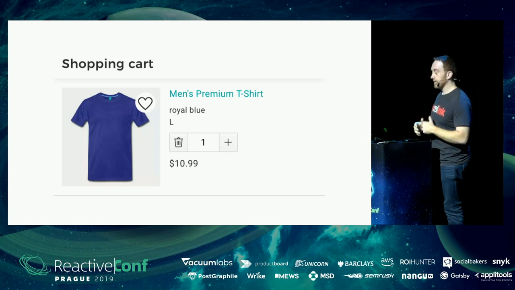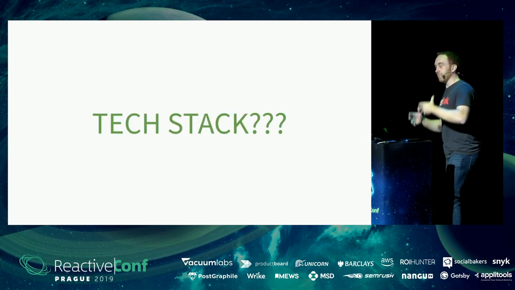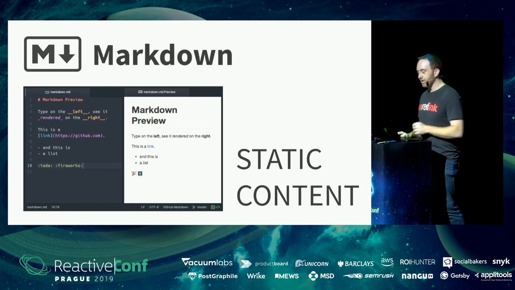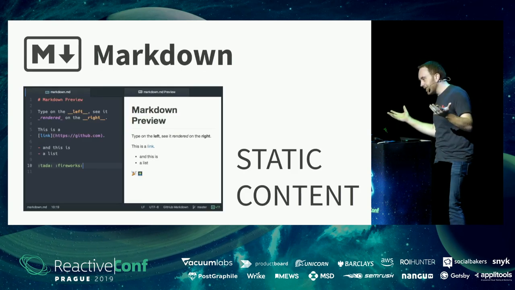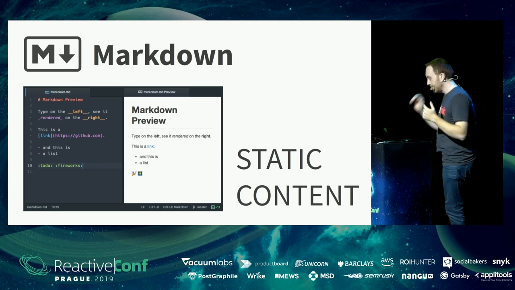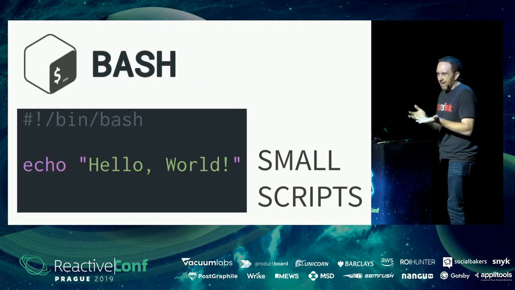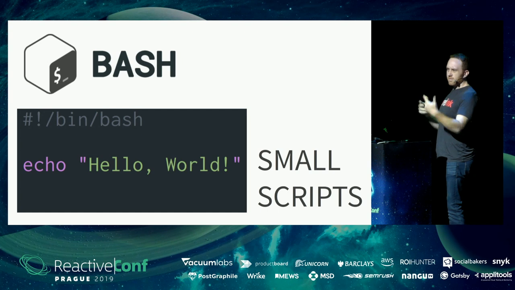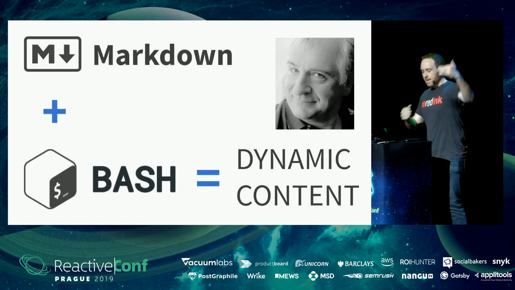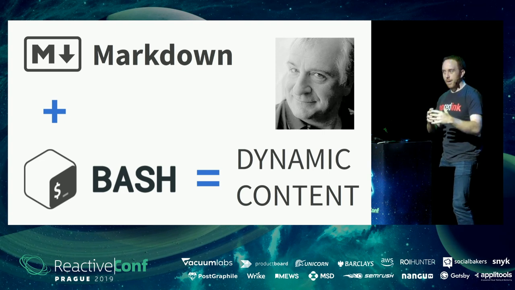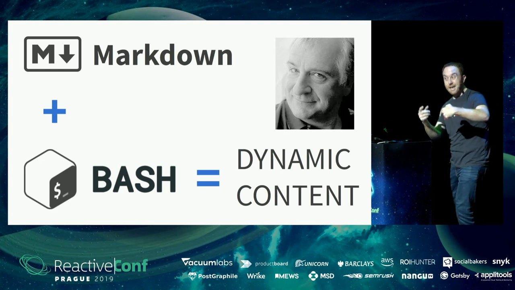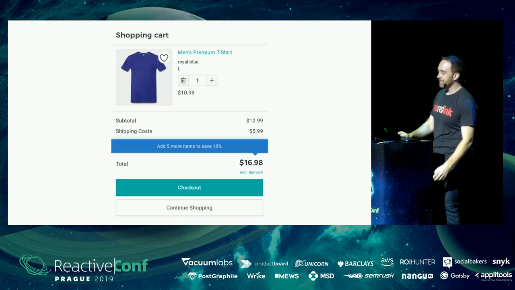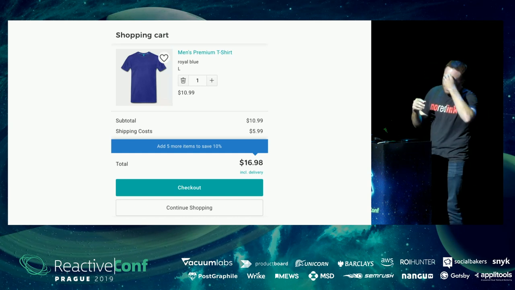So the next question is: what's the tech stack for my shopping cart? I already have markdown for static content — and checkout is mostly static content, like prices and images. And I've got bash for small scripts, I can use that to make things dynamic. I can make things dynamic on the fly — that's how we used to do it on the web back in the day. If I combine markdown for the static content and bash to dynamically decide which markdown to render into HTML to send to the client as I get the HTTP request — boom, I've got dynamic content. I don't even need to change stacks.